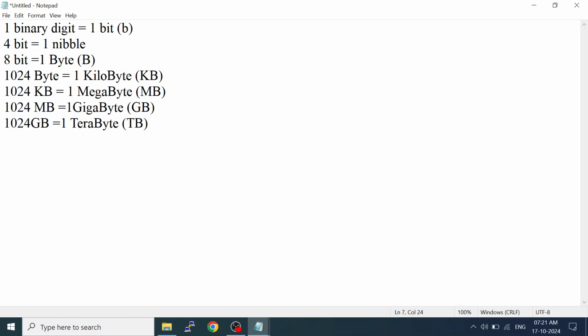After that, there will be petabyte, exabyte, yottabyte. So a lot of things are there.